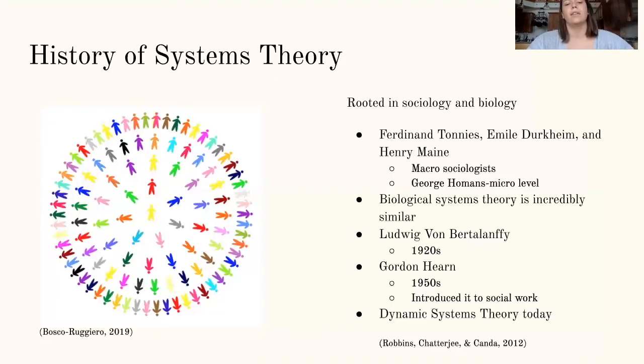And then Ludwig von Bertalanffy in the 1920s started creating our version of what we know as general systems theory, or dynamic systems theory as the contemporary version. He characterized a need for more emphasis on change, growth, creativity, and transformation in human systems. So he was looking not just at the typical way that people and things were related, but more so at all of the different ways that systems in general were related, and the ways that they change and transform together.